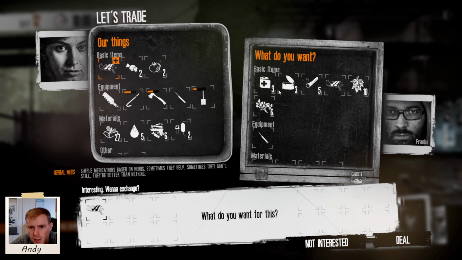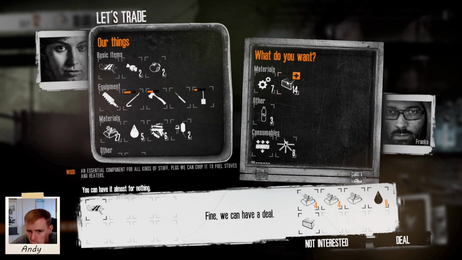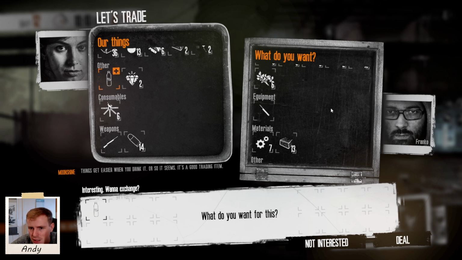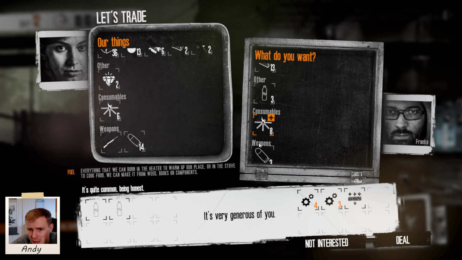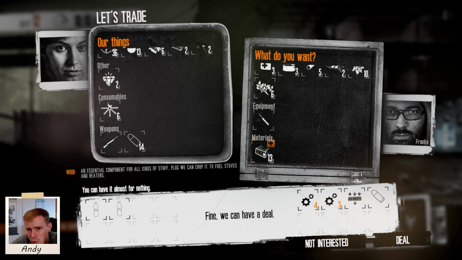Oh, no, this one. We want to give you one of these, and you're going to give me the rest of this, I hope, and then some of this. Wood. You can give me 2. Fine. Deal. I'm going to go again. I think I've got some booze I can give you, right? I've got 2 of this. Thank you. I kind of want to upgrade that. It won't do, try harder. What's the second one? It's very generous of me. Fine. Take that. Take some of this. Another bullet is good. Wood would be nice on top. I'll deal on that. That seems like a sensible call.